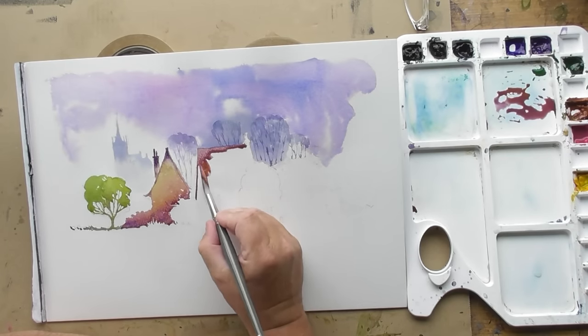Right, so we just carry on this bit of grass over there, and now while this is starting to dry very quickly, I think what we'll do is we'll use the same mixture of that green, and we'll go straight out right over here, and we'll create a bit of form. So we're not painting shadows, we're painting shape. So there's a difference between shadows and shape.